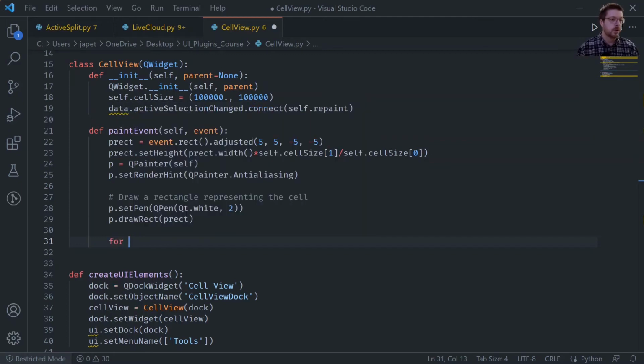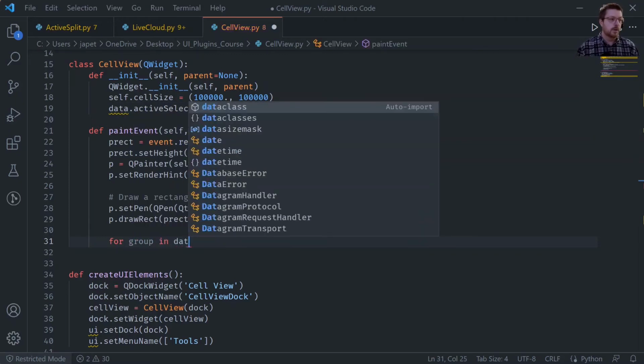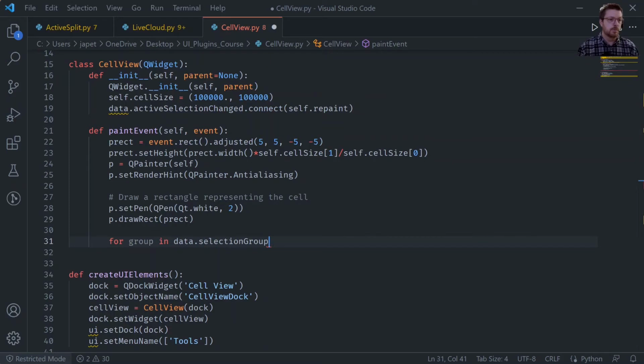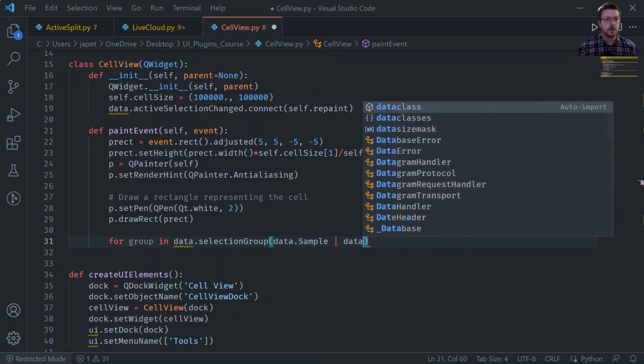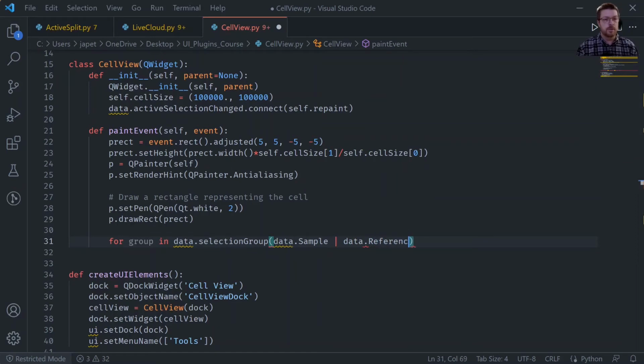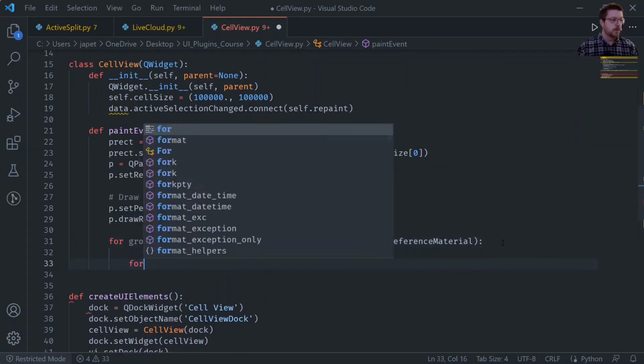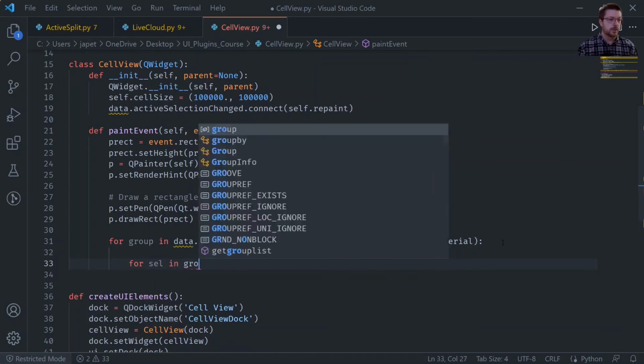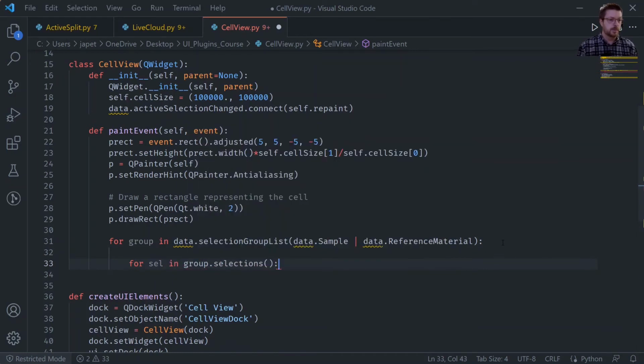So we'll do for group in data.selection group, and we'll do data.sample, data.reference material. So we're not going to bother with backgrounds. Oh, this should be selection group list. Then inside of here, we're going to want to do for selection in group.selections.